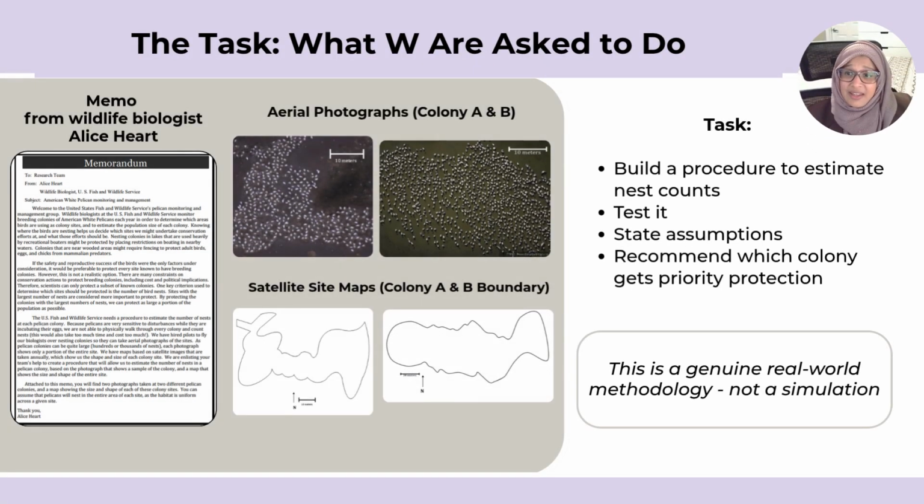That is the context. Now, here is the task itself. For this task, we were placed in the role of a research team. We received a memo from a wildlife biologist named Elise Hart from the US Fish and Wildlife Service. Along with the memo, we received two aerial photographs of two different nesting colonies and two satellite site maps showing the full boundaries of each colony site. Our job was to develop a procedure for estimating the number of nests at each site, test that procedure, state our assumptions clearly, and recommend which colony should receive priority conservation protection.